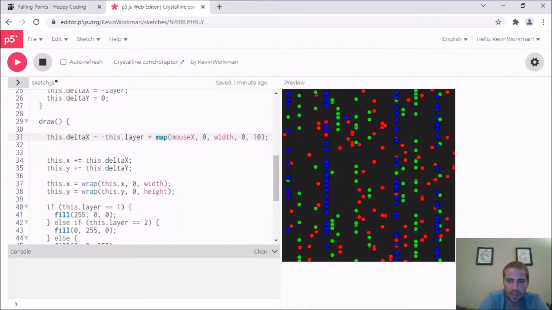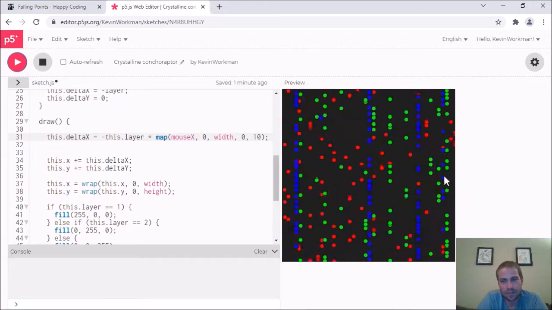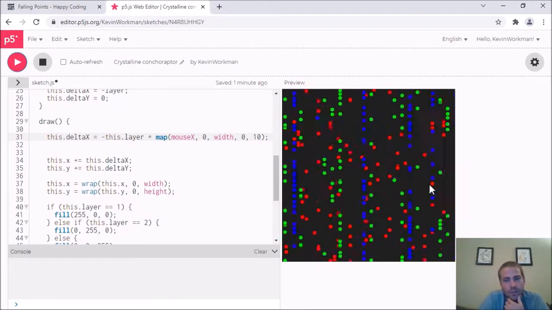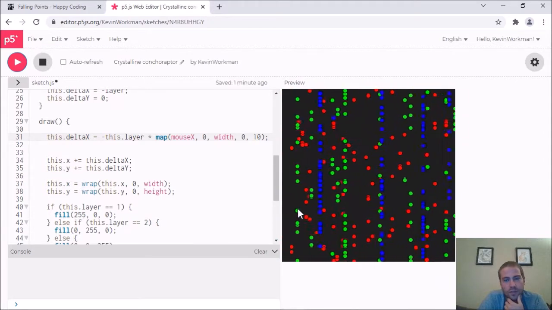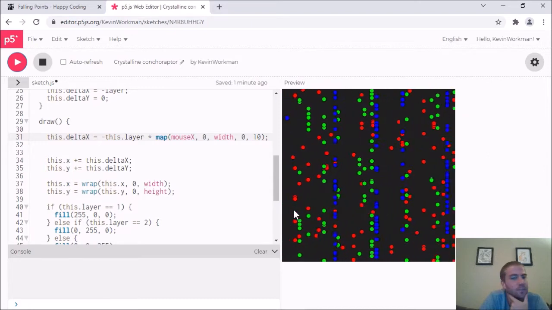So this is happening now because, when I'm going really fast, a larger number of dots are going off the left edge of the screen at the same time.